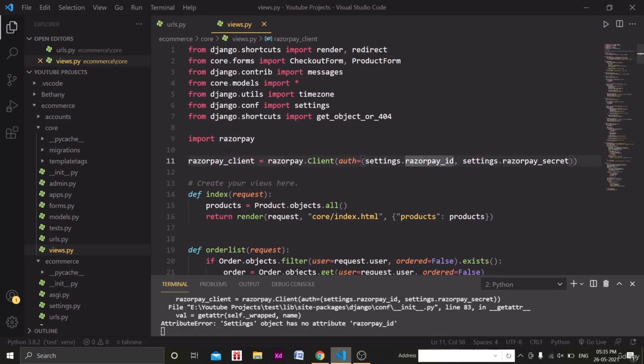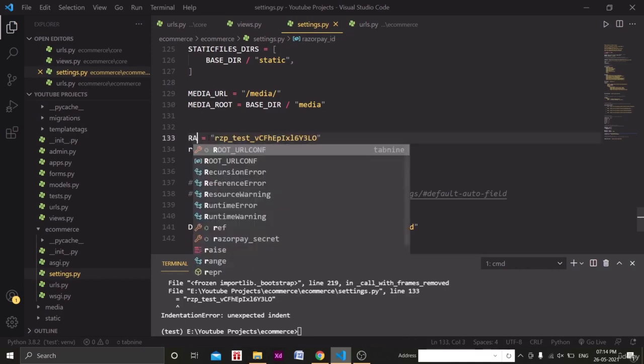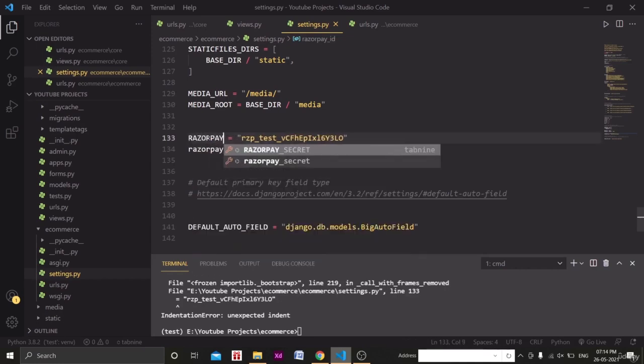Okay, so RAZORPAY_ID and RAZORPAY_SECRET, it is not there. Why? Let's try to create these variables in uppercase only. So RAZORPAY_ID equal to this, and RAZORPAY_SECRET equal to this. Now let's try to access them.